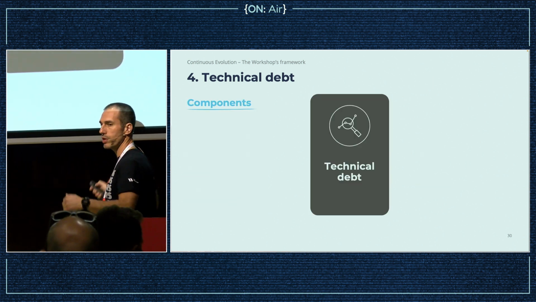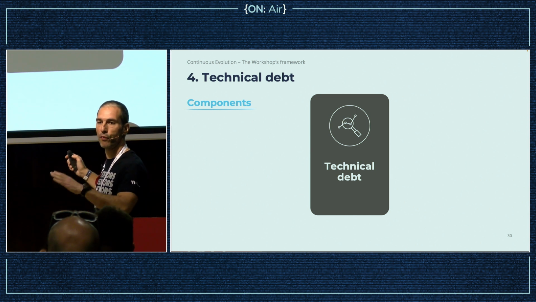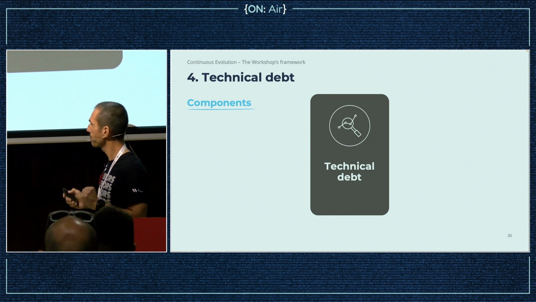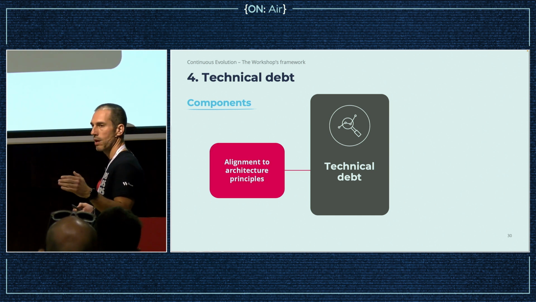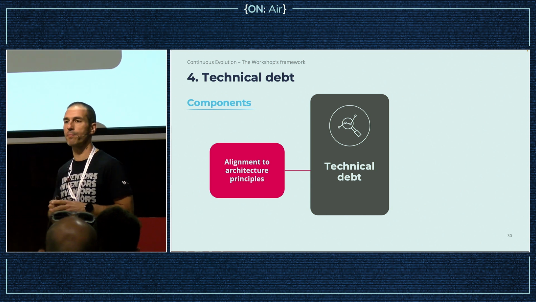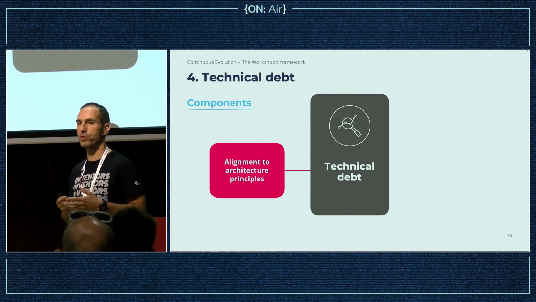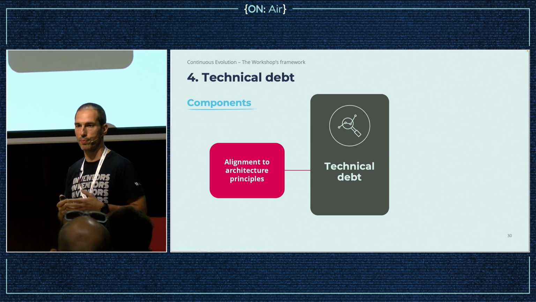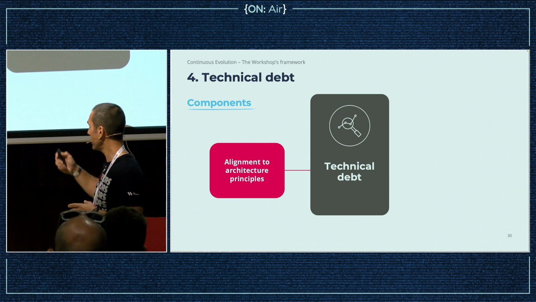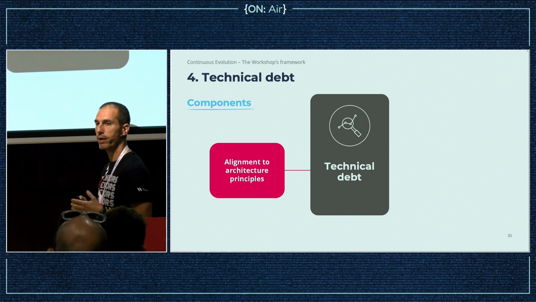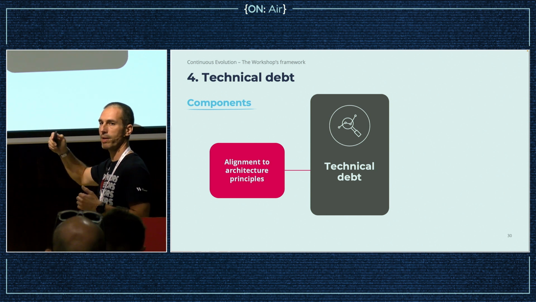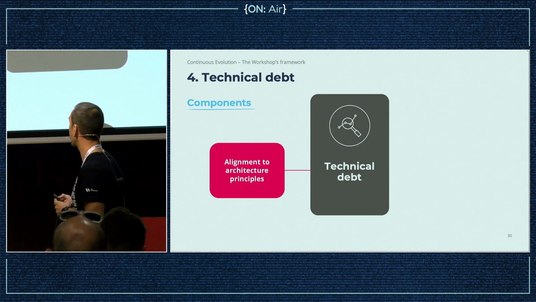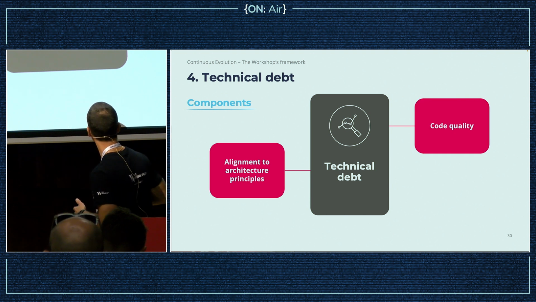So with this information, the technical debt is made of 3 different components. First of all, alignment to architecture principles. I forgot to mention that when we say design practices, the alignment is measured through our architectural principles, the organizational architecture principles. So this component measures that part: the alignment of the implementation of our products, how they are implemented, if they are aligned to those architecture principles. Second one is code quality.